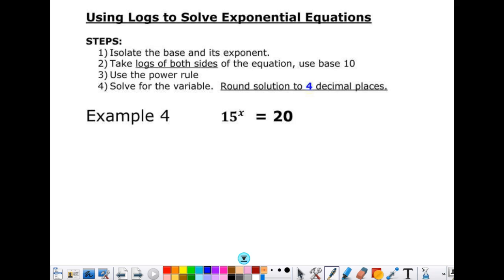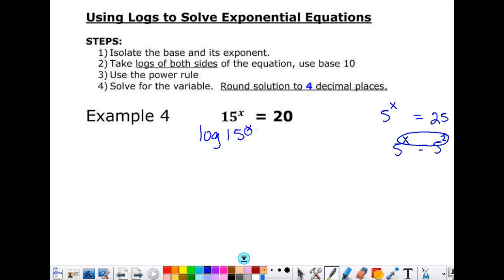Okay, so as I was explaining to first period, if these numbers, like in the old days, if we had a 5 here and a 25 here, that was good because I can make this 5 squared, right? And then we didn't have to worry about the 5s anymore. We just focused on the exponents and said, oh, x is 2, right? You remember that? But a 15 and a 20, I can't make them the same. They just don't add up to be the same. They don't have the same kind of exponent situation going on.